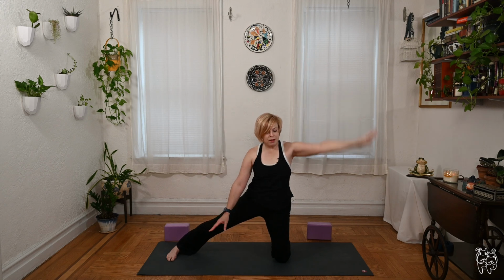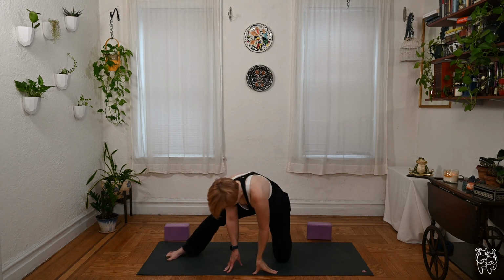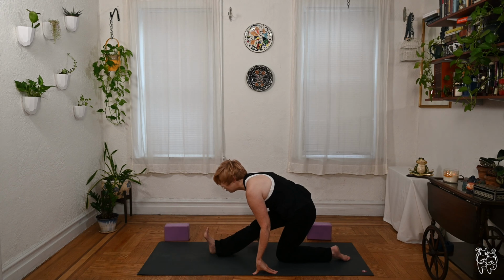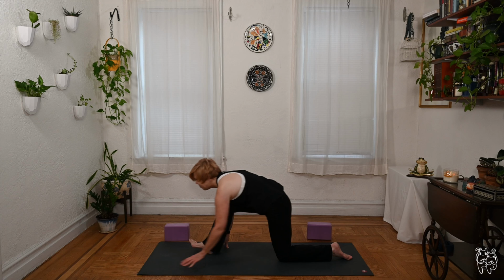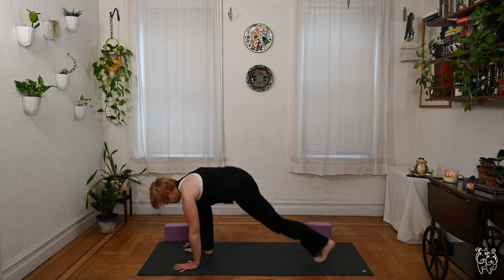Return both hands to the mat. Ardha Hanuman, face the front of the mat. Pivot to face forward, straightening the right leg. Low lunge, bend up at the right knee, down dog, step back.